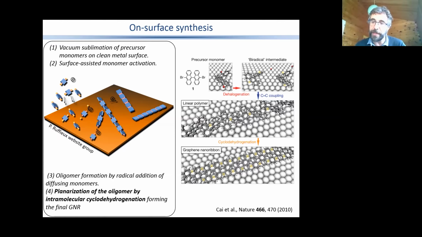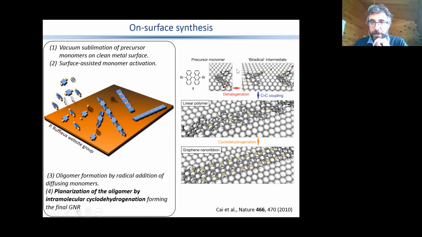This is not like CVD graphene. In CVD, you just add small gases, hydrocarbon gases, on the surface, and you break them into carbon atoms, and then you build graphene. But here, what we have are some precursors, and we induce only particular reactions. We don't break the precursor, and that's important because these are our building blocks. Depending on which building blocks you have, you get different structures. So this is much more powerful than CVD. This was demonstrated in 2010 by the group of Roman Fasel at EMPA in Zurich.